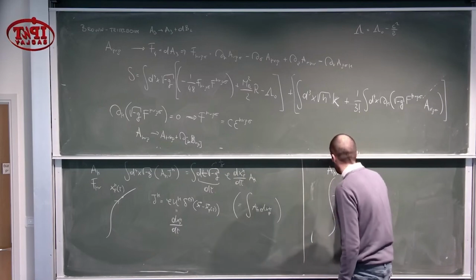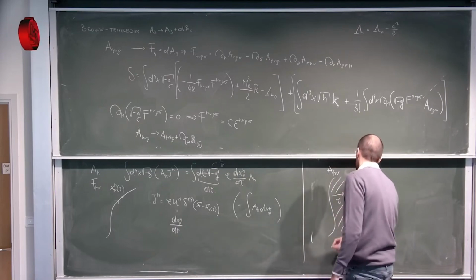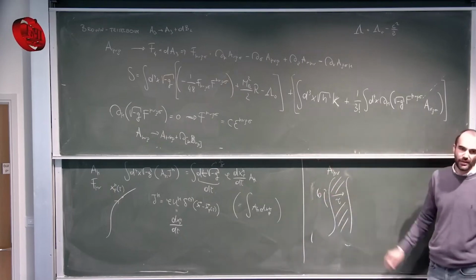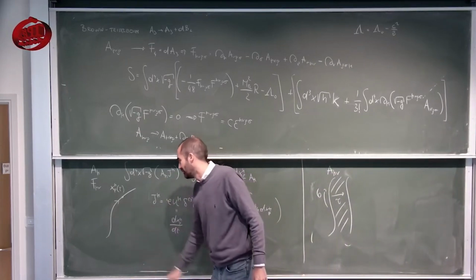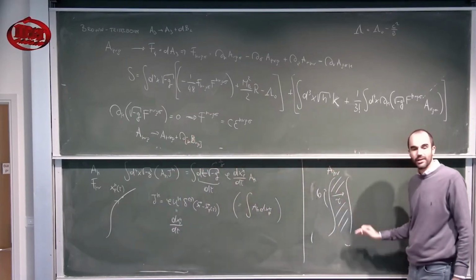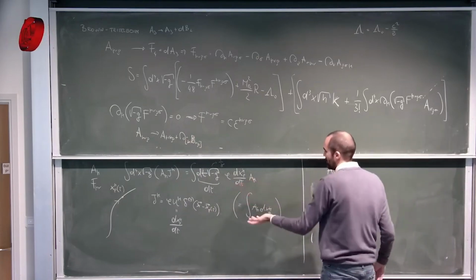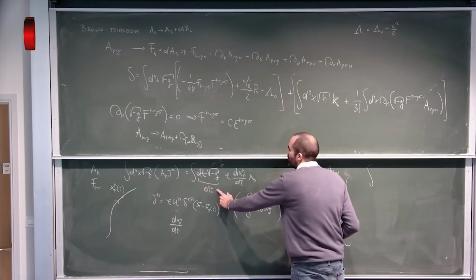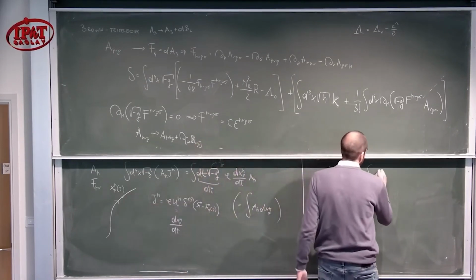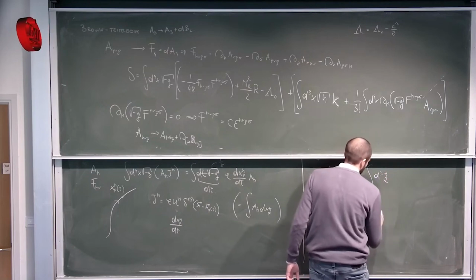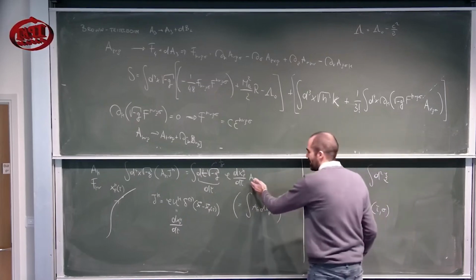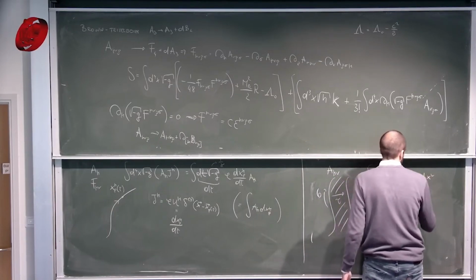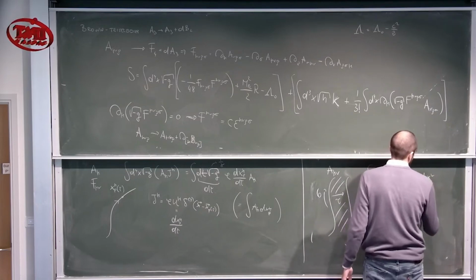And the string is moving in the time direction, and it's spanning some world surface this time. And I'm going to need another coordinate that tells me where I am on the string. So before I had just the proper time parameterizing the world line of this particle, and now I have two coordinates parameterizing the world sheet of this string. And if we just stare at this expression, it's not too hard to guess how it should generalize. So here we're integrating over the coordinate that's spanning the world line. Here we integrate over the two coordinates that span the world sheet, so tau and sigma. Here we're coupling the vector potential to the forward velocity, and here we can couple it to the two kinds of derivatives that we can write down in terms of the coordinates of the string.